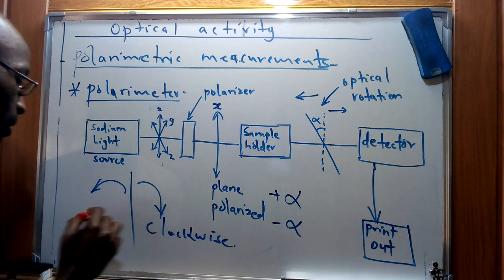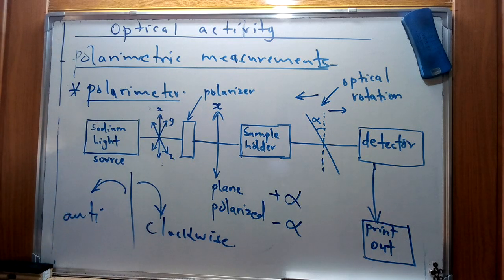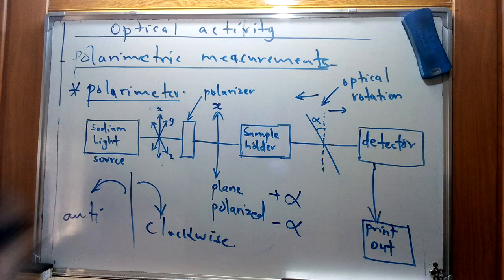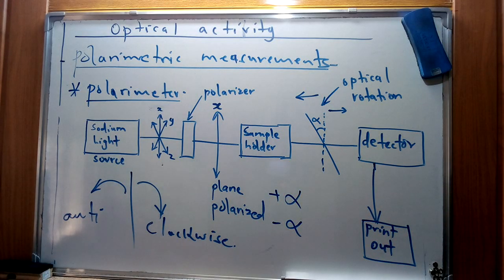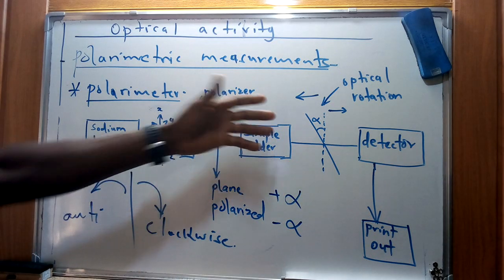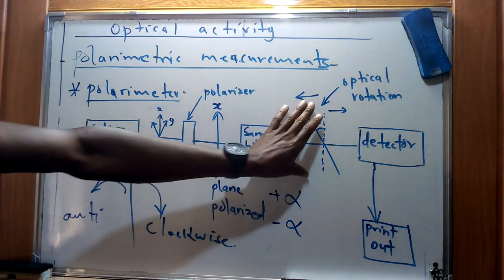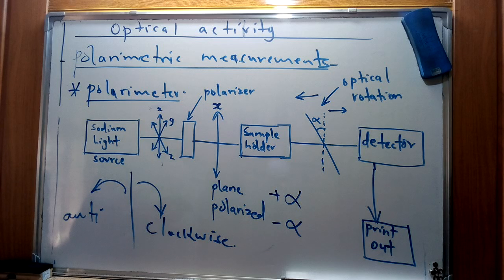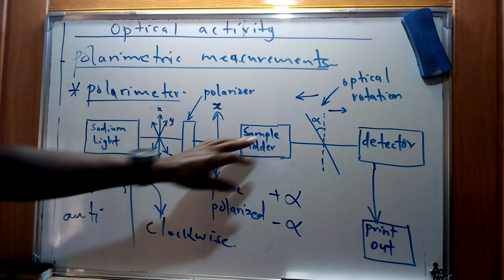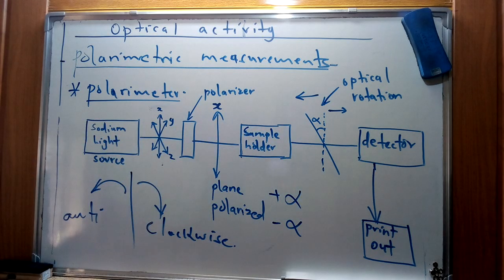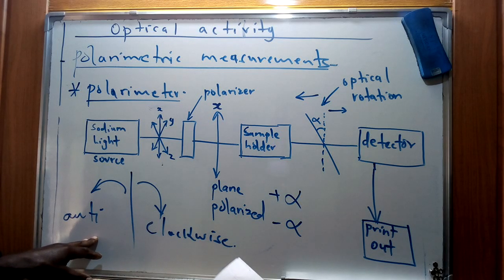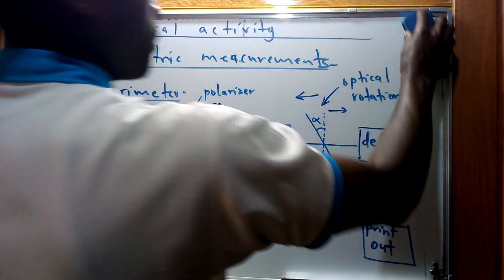A rotation to the right is clockwise and this is anti-clockwise respectively. So we can refer to the rotation to the right as either clockwise or anti-clockwise. Therefore, we are going to have two specific terms that we will use for this characteristic of rotation of plane polarized light by the enantiomer. So the optically active molecules that rotate plane polarized light to the left, which is basically an anti-clockwise direction, we're going to use these specific terms.